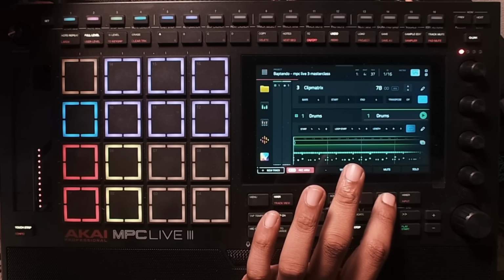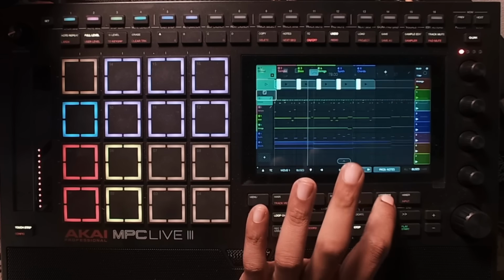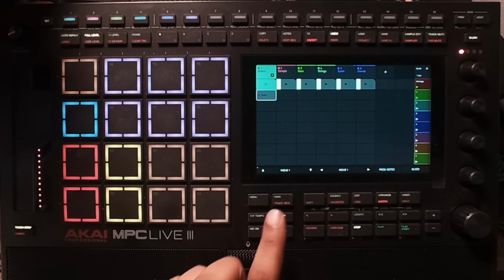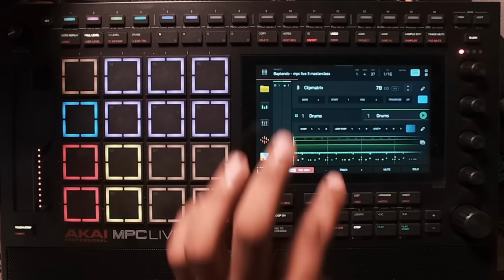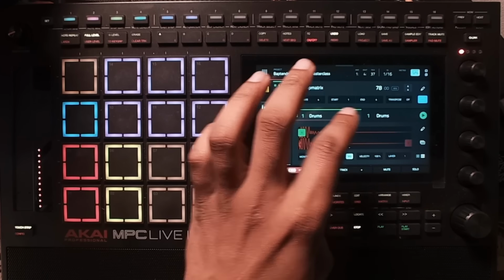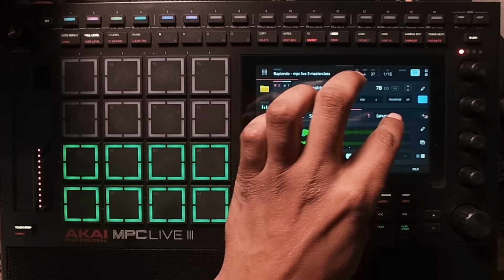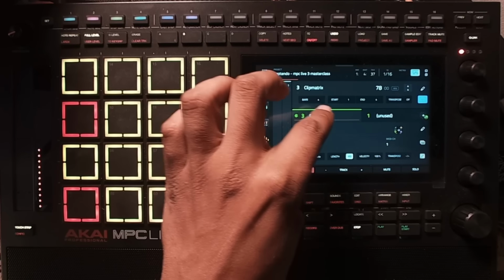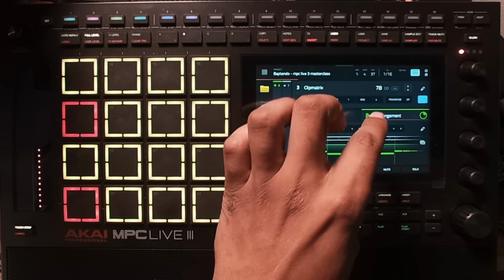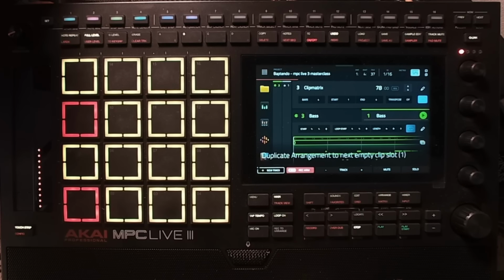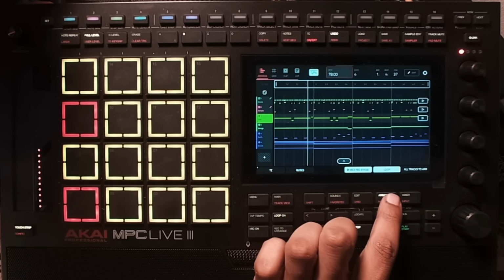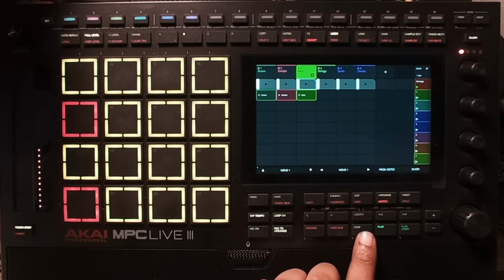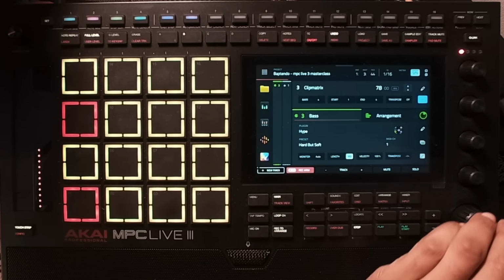Now, in order to test that theory out, we will double tap on the arrange button, and then you can see that clip has been generated. Let's press the main button and go back and rinse and repeat until we are done. So go to the next track, arrangement, duplicate. Go to the next track, go back over from the arrangement, duplicate. And if you're having issues with that situation, what you can do is go over here, play that, go back in the main, then you can go to the next track.